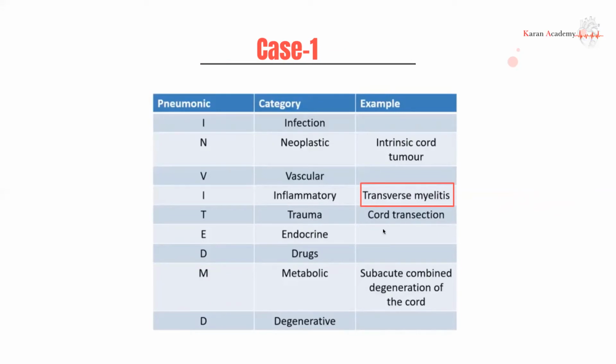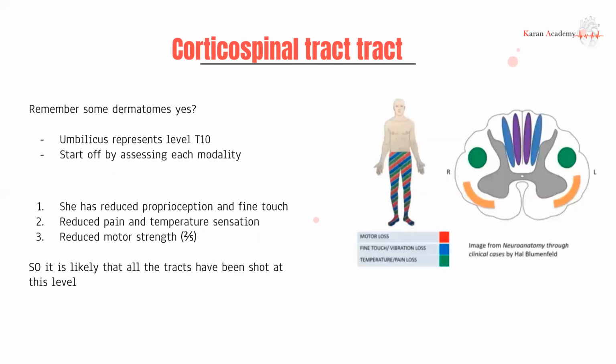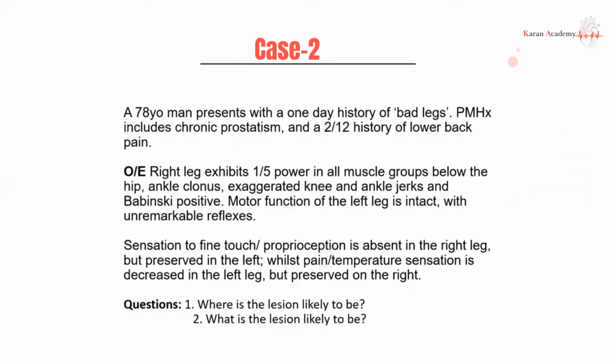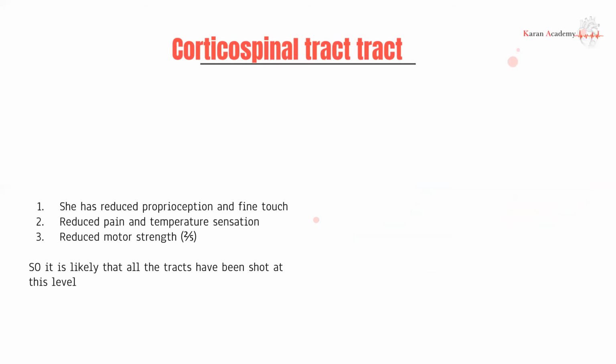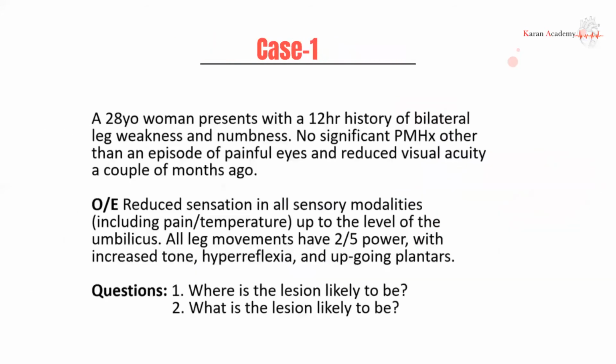So this can either be something like a cord transection with traumatic injury, but she doesn't have a history of trauma. The main thing she has is something called transverse myelitis, or inflammation of the myelin that is a transverse kind of presentation. And this is very commonly seen in conditions like multiple sclerosis. And we have a few things that lead us to MS.